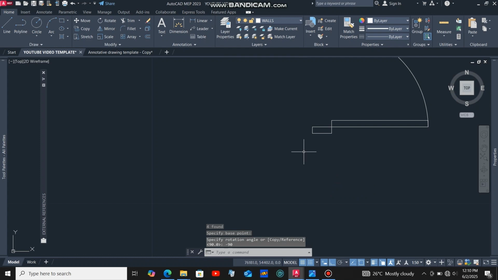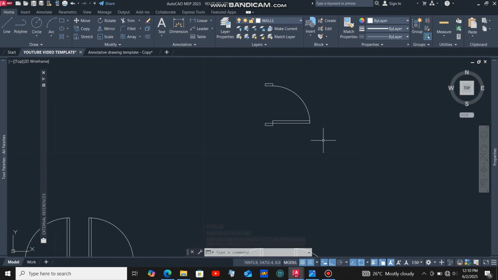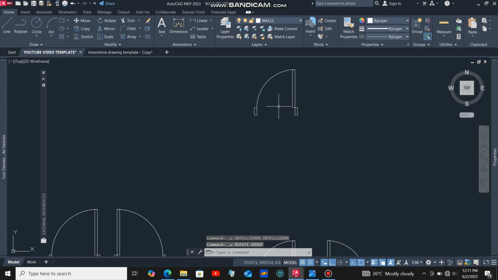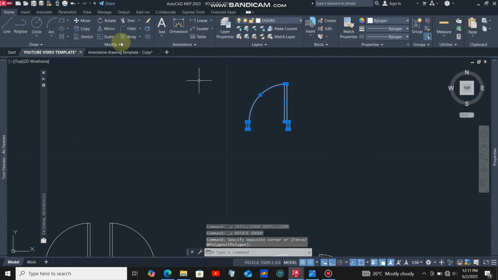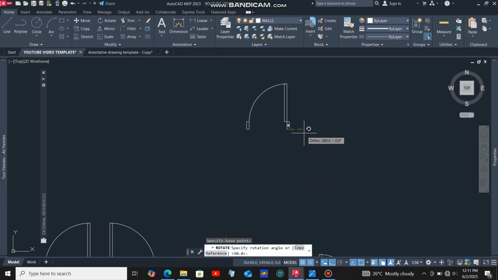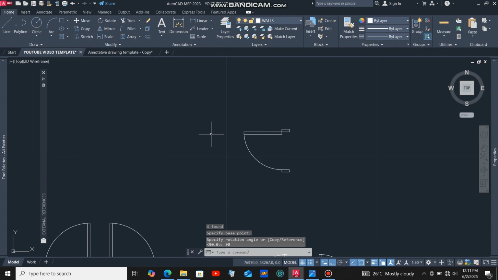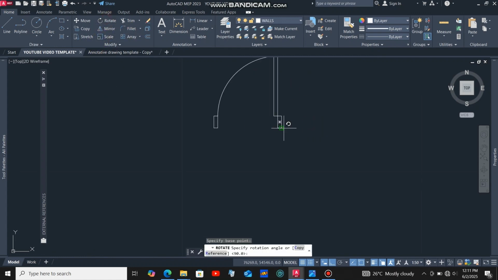Alright, the reason why I've rotated it at a negative angle is that if you haven't, and you select it, click at the rotate command, then at that point, if you want to rotate it in this direction, then you put in 90. AutoCAD will rotate it in this direction. Alright, but we don't need it to be in this direction. We want it to be in this direction. Alright, I'll undo that command, select, click at the rotate command, click at that point, then I'll rotate it at a negative angle, which is -90. Alright, so this is what we have.